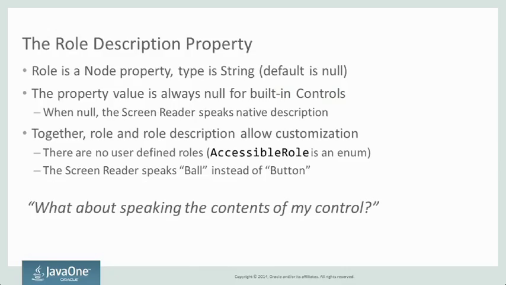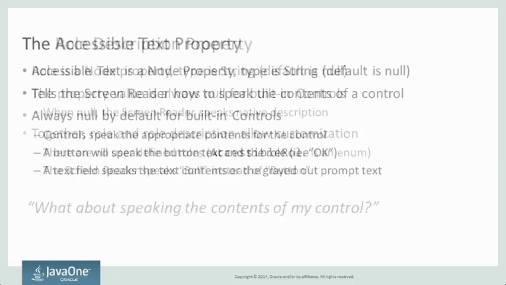Okay, the role description. 99.9% of the time you're not going to worry about this one. When you say it's a button, the screen reader knows to say button. If you're doing something that it's not, and we're going to have an example at the end, like a ball, an arrow, a chevron, or a diagram, and you want the screen reader to announce that visual element as such, then that's when you're going to use the role description. When you set that, then you're on your own, and if you need to translate your software to different languages, then you're going to have to do the right thing with that string as well. But most of the time, let the screen reader go its way, and it's going to get it right for you. So the problem was this.